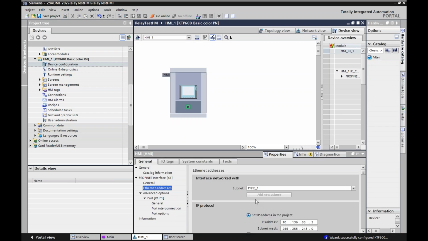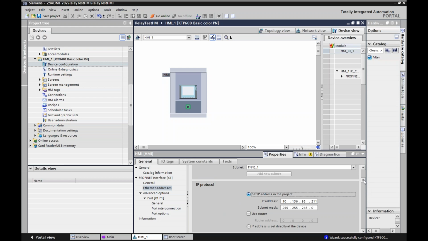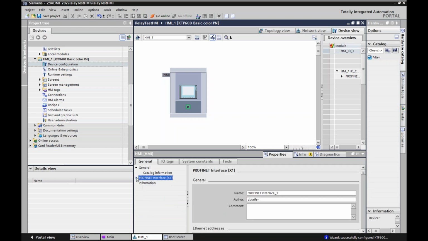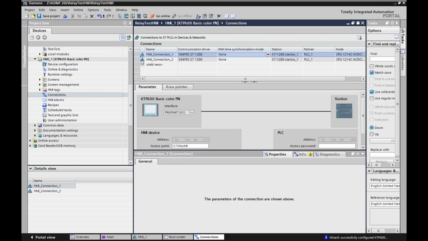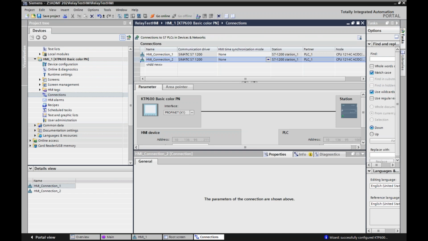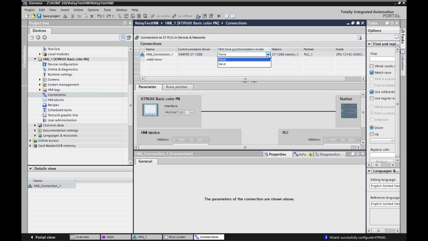So Ethernet addresses. In this case, I defaulted to something here, but I know my IP address here is this, so I'm going to set this here so I can make sure I find the right setup. But I can do all my configurations and information. But here under connections is where you can see there's two different connections. I'm going to delete the second one here because we connected this already. I always put the time synchronization as slave, so it reads whatever's on the PLC. So that's that there.